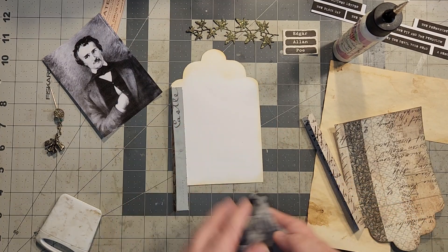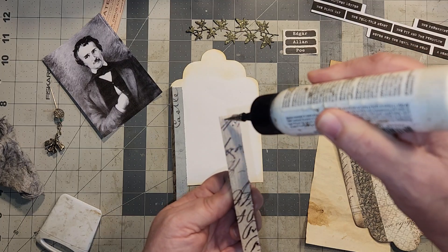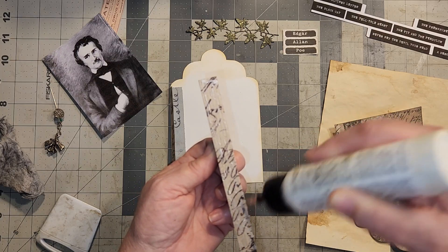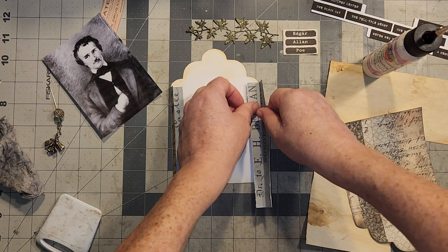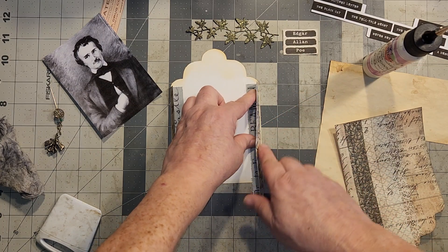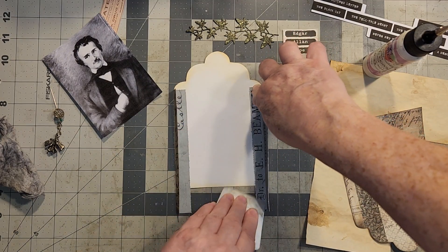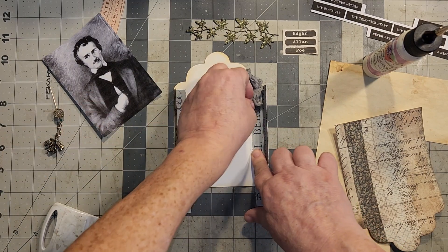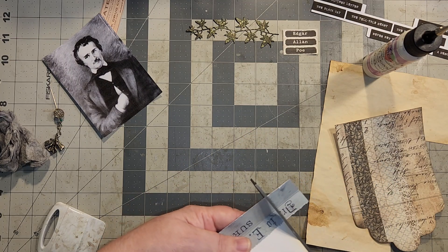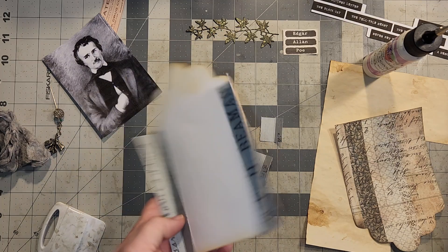It doesn't have to be all the way up, just on the inside of the edge. Then we're going to rub them down. I probably got a little bit of seepage — never fail. So you want it just on the edge or as close as possible. More than likely the other piece will have to be cut down just a tad, just for that piece to be able to move through the groove. All right, so we're going to put that one here, just about right there. Scooch it as close as possible to the edge.